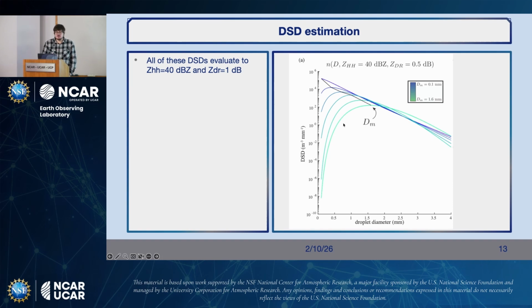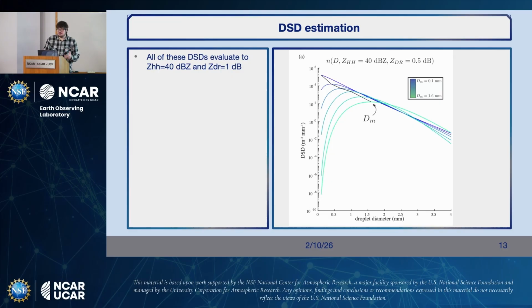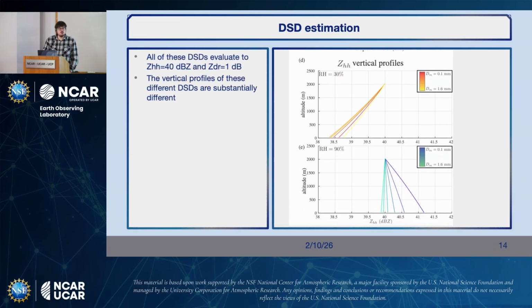We can reconstruct these 2 values using a basically infinite number of different drop size distributions, ranging from this dark blue line, which is essentially just drizzle, very small droplets, all the way up to this green line here, which is heavy, fall on your head, hurt type of heavy rain. But all of these distributions add up to those 2 values for reflectivity and ZDR. And so you can see the problem here.